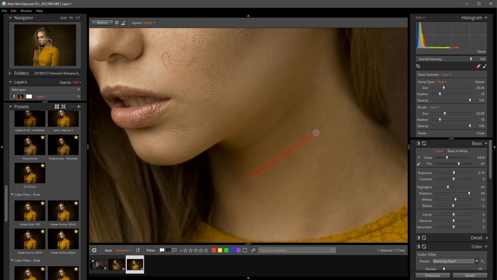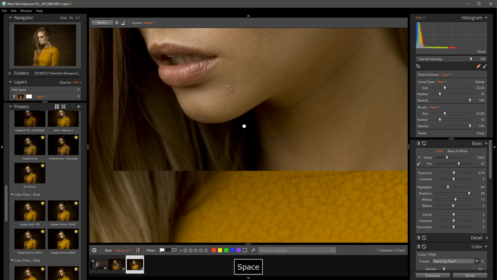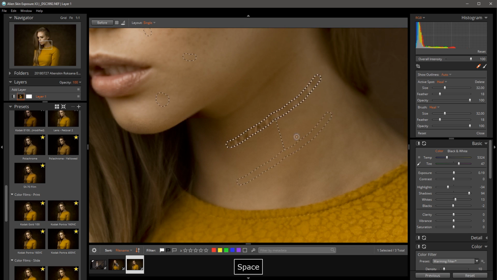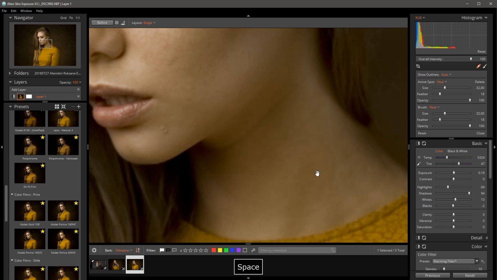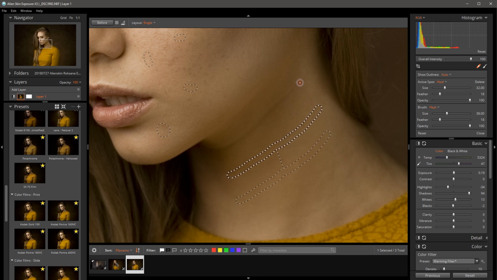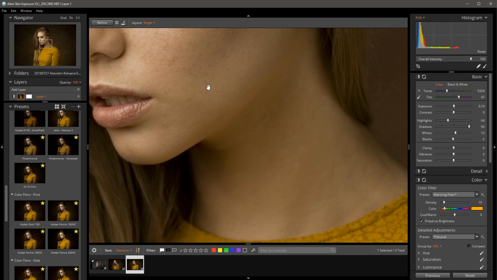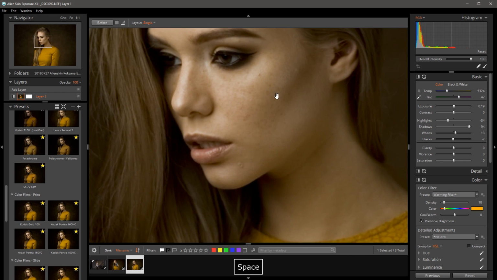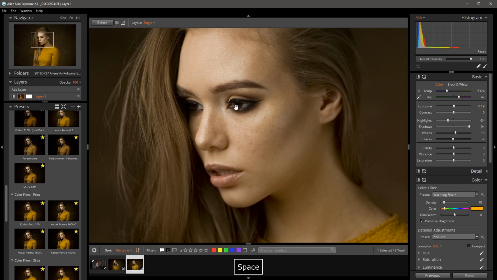We can also try to get rid of this shadow, but of course it will take a sample which is not that appropriate. Okay, so let's also try to get rid of this shadow just by, yep, okay, let's move it over here. We can just grab it and move it, so there's not an issue. Let's deselect it. We will see the before and after. Perfect, so we got rid of very small skin imperfections.